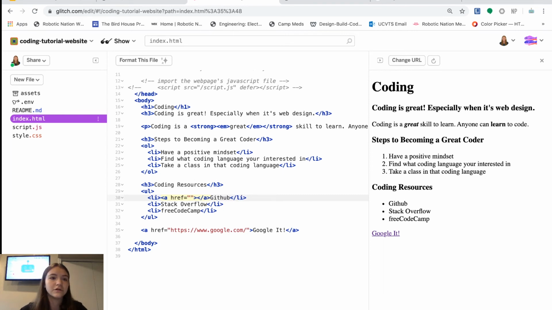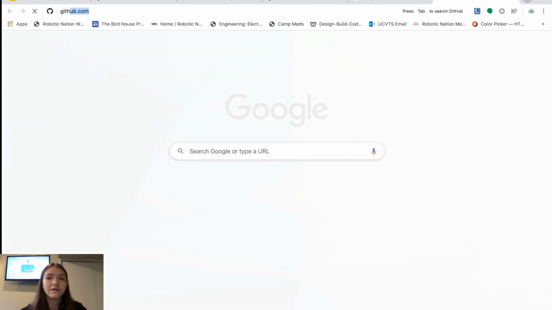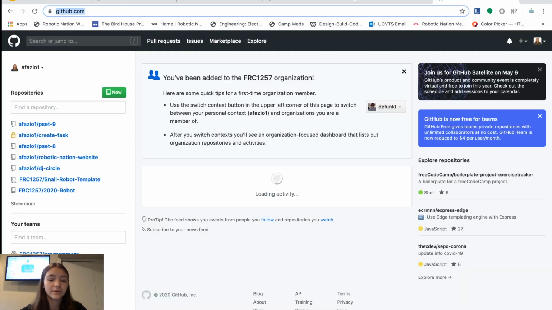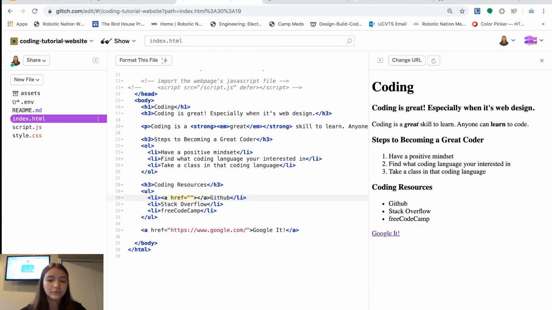So if I search github.com, and then I copy that, and then we're going to paste that in there. And before we can move on, we got to move this GitHub text into the A tag. Paste that in there, and we see we get this underline purple link. We can click on it and it will take us to the GitHub page.